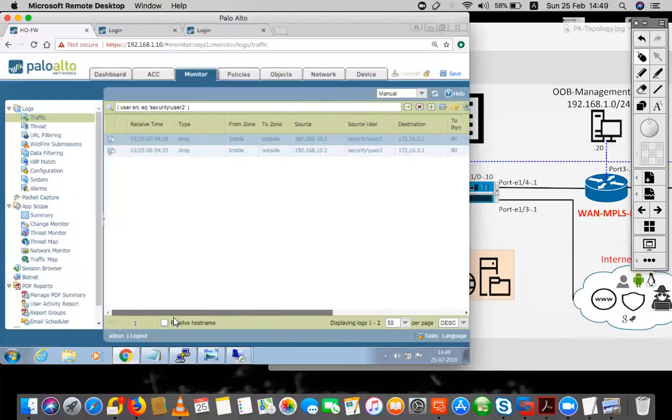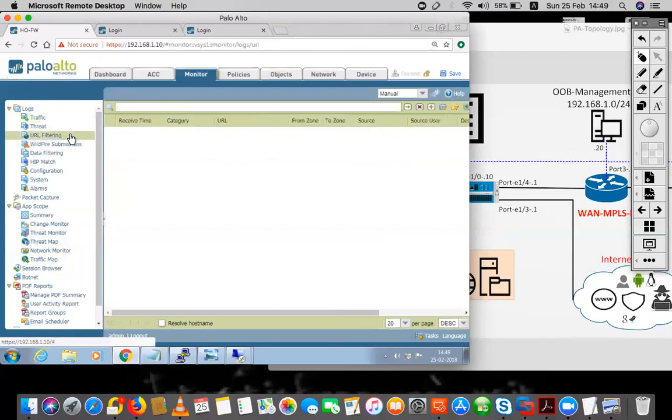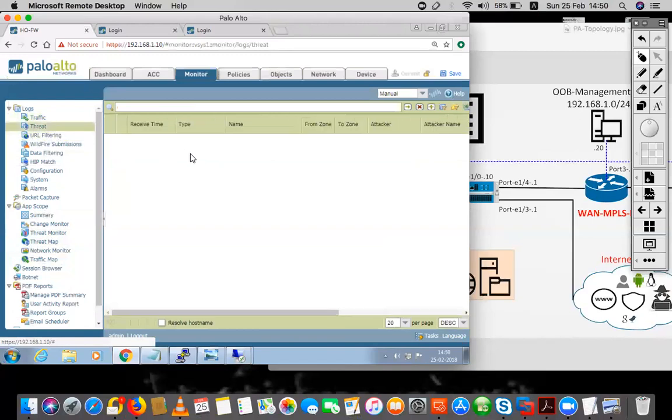So this way we have visibility not only for the allow rules but for block rules. We will also be able to see the identity in our user filter. If you are doing URL filtering, you can see that in URL filtering under threats. So in all kinds of reporting and logging, you would be able to see the user.